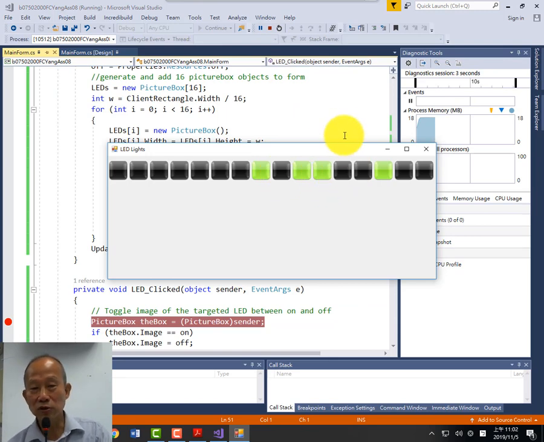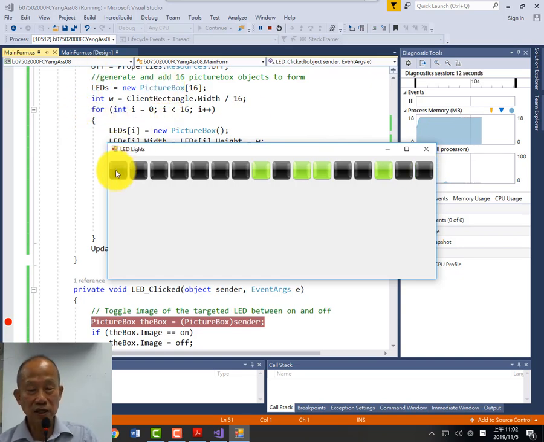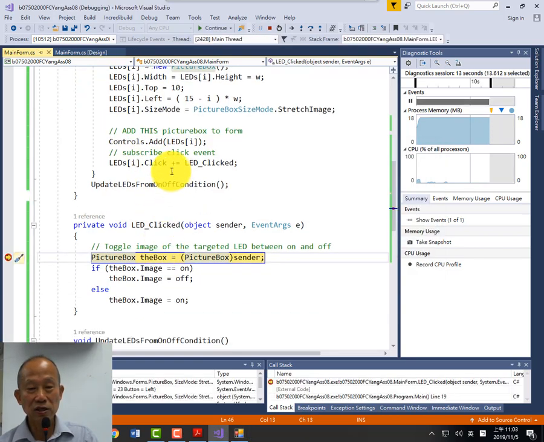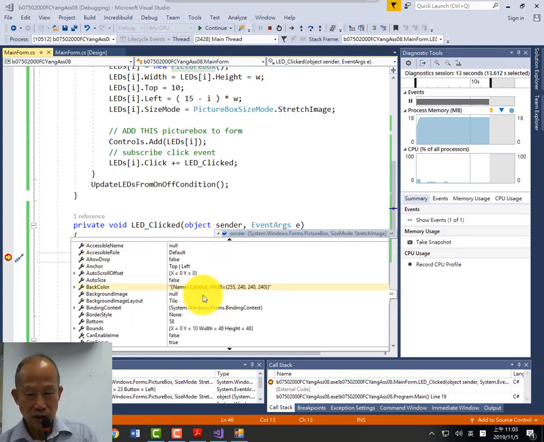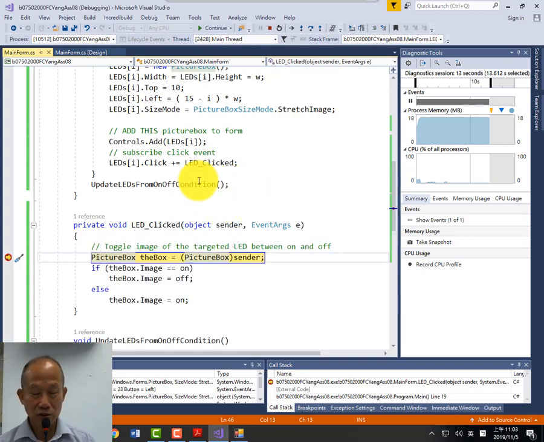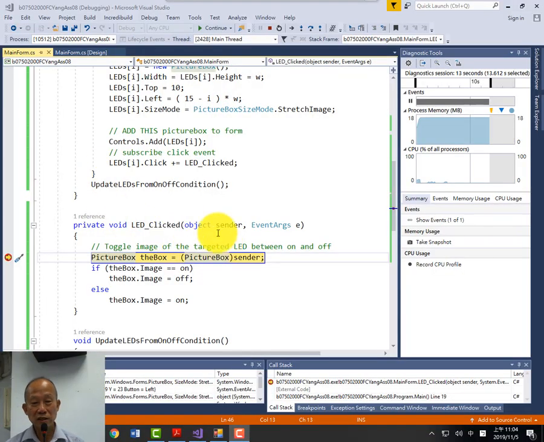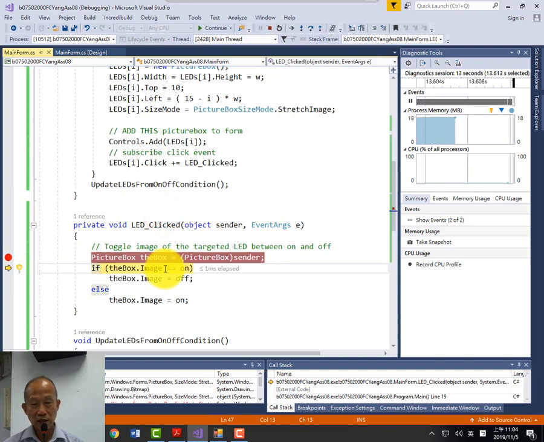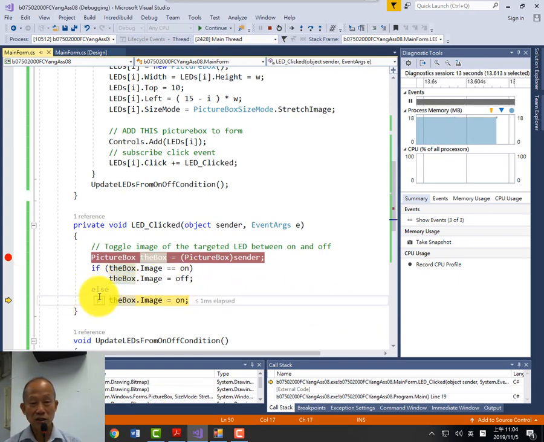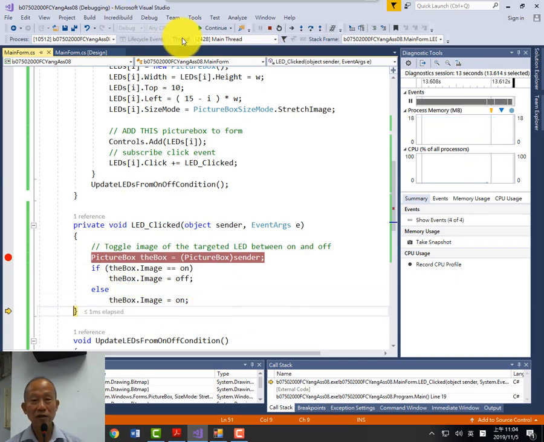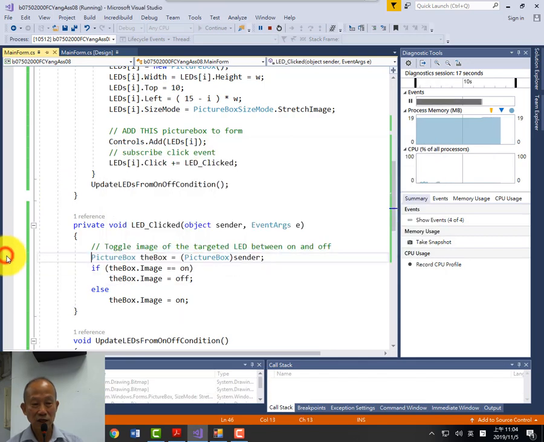Okay, so our code is up to this point. Suppose I click on this fifth LED, click on this one. It triggers this click event, right? Move your cursor to the center. Probably you cannot see anything. Actually, it's a picture box. The location is X is 0, Y is 10, so this is the 15th LED. As you can see, the 15th line is off. So the current image is off. It's not exactly equal to on, no. Since it's off, right now we change the image into on. Okay, so I terminate this breakpoint.